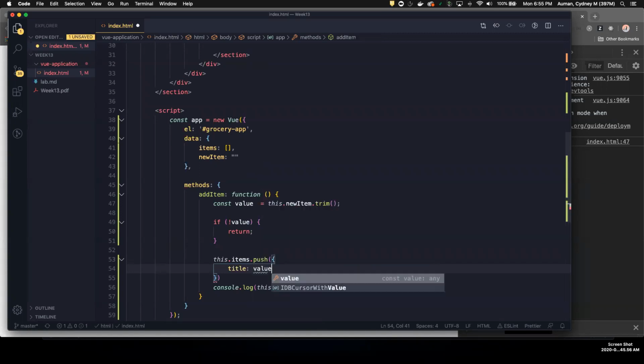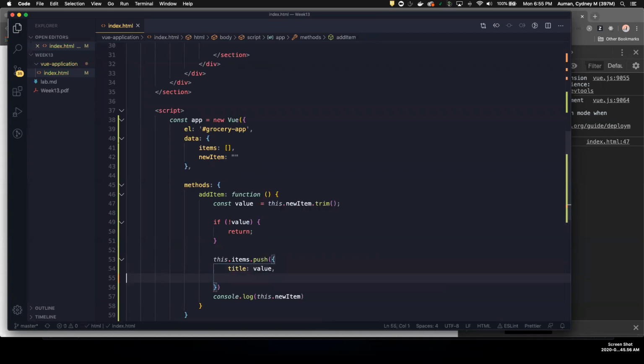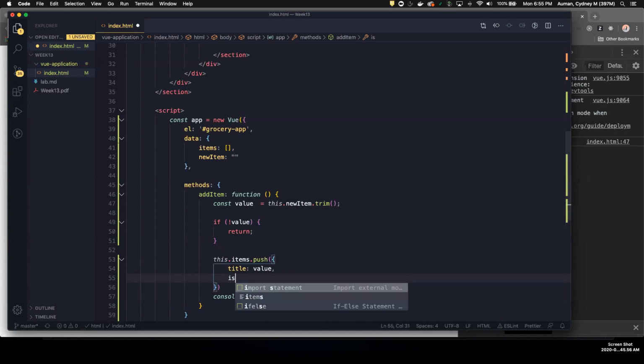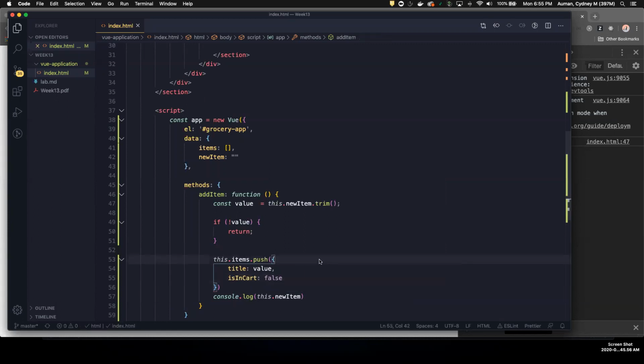So the title is going to be the value, and we're going to create a variable called is in cart, and is in cart is going to be false. Right, so since we're creating the list, it's not automatically in the cart.